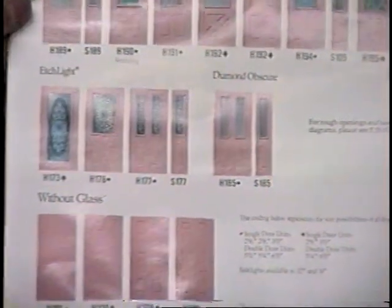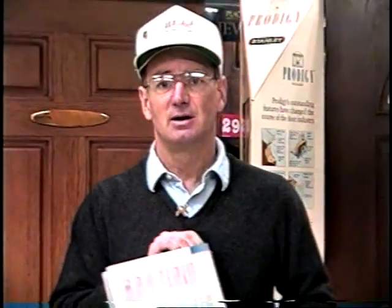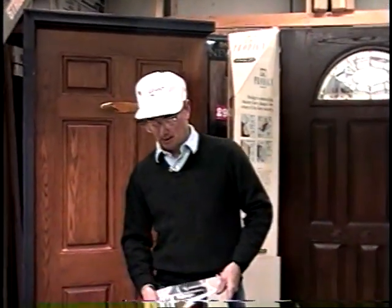They're going to come more looking not a pink, but here are some very basic ones that we sell most all the time. These doors will get into the $180, $200 range into the steel. And again, the majority of the doors that we sell are going to be in that price range.